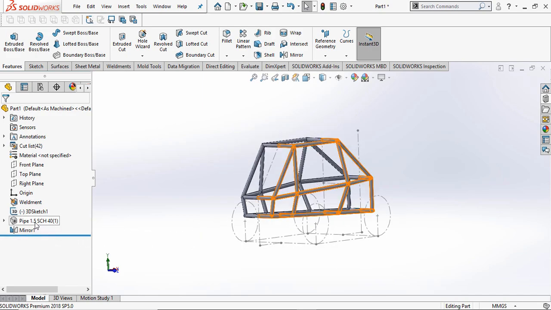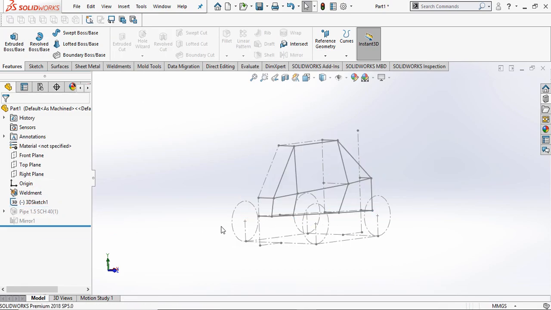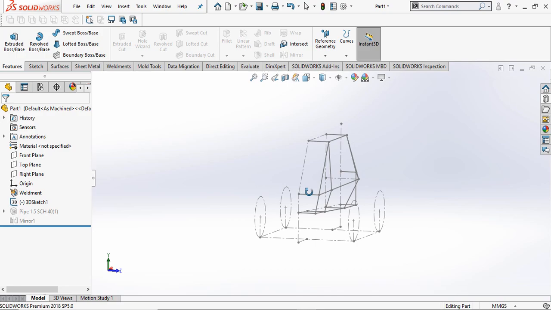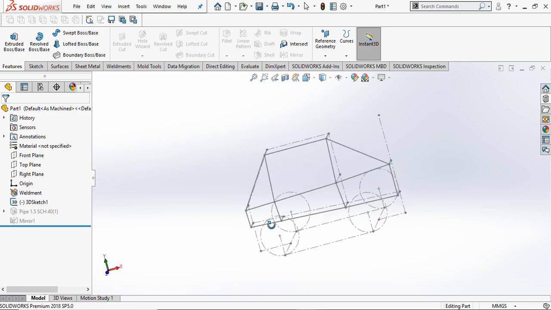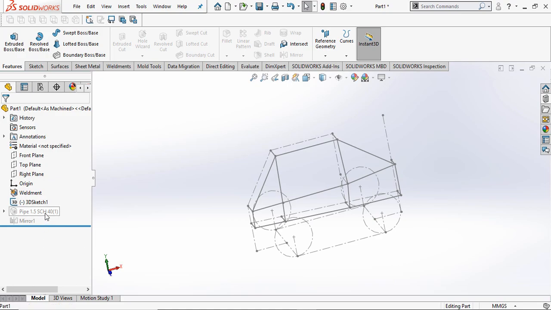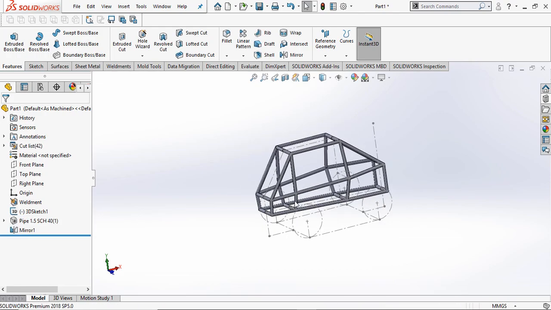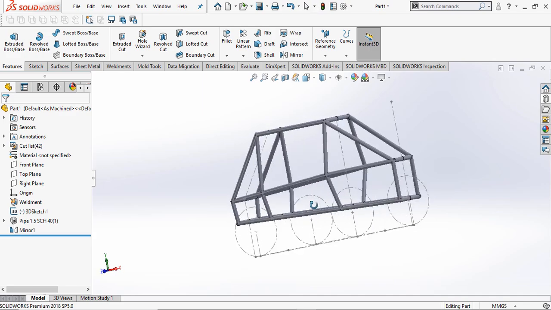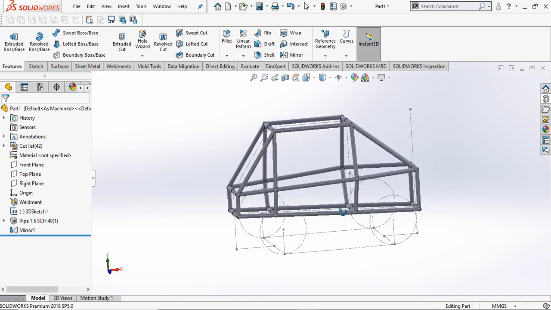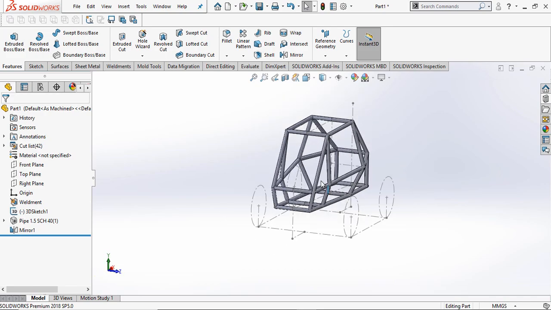As you can see, if I suppress these two features, we will be able to see how we proceeded and how we ended up making a 3D roll cage, or 3D frame, 3D chassis of this car, an ATV vehicle. So that's all for the 3D sketch.